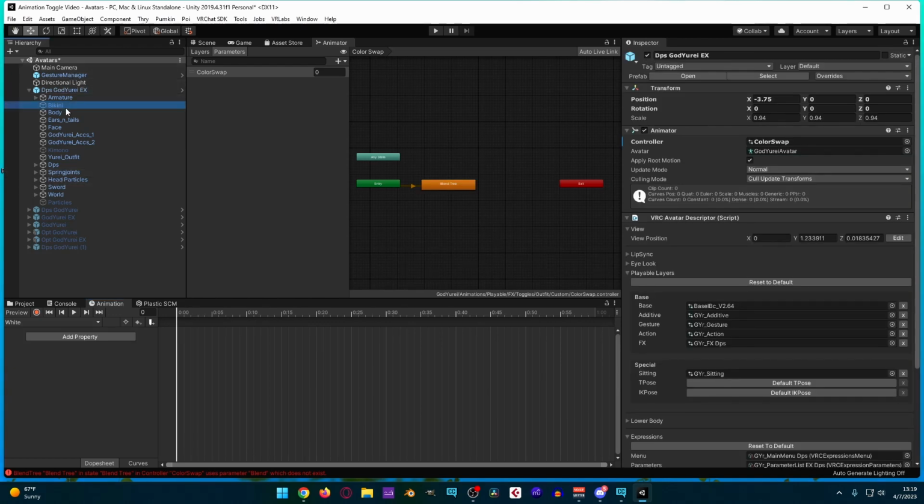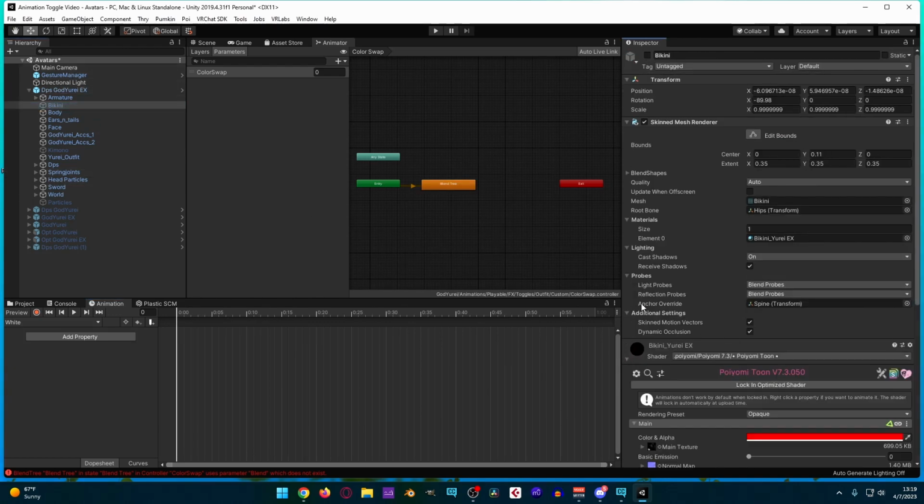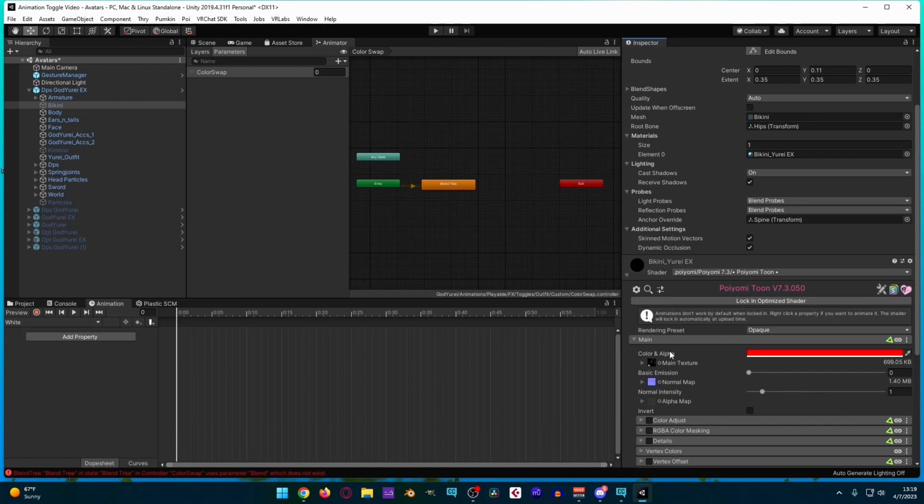Let me actually see what I'm working with. Color and alpha, and also make sure that if you're using Poyomi, like most avatars do, if you're creating a color slider or things like that, you want to right click here and click animated when locked.